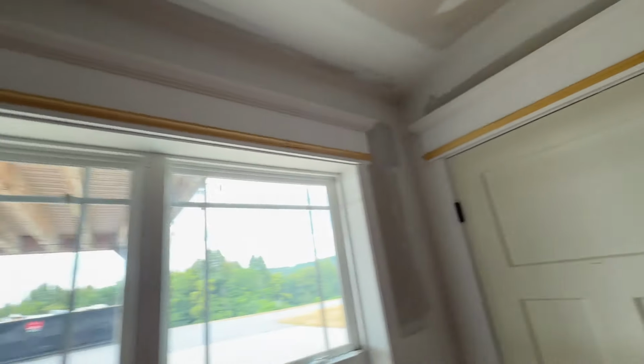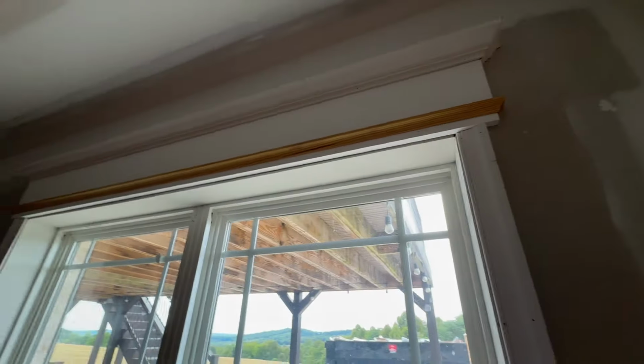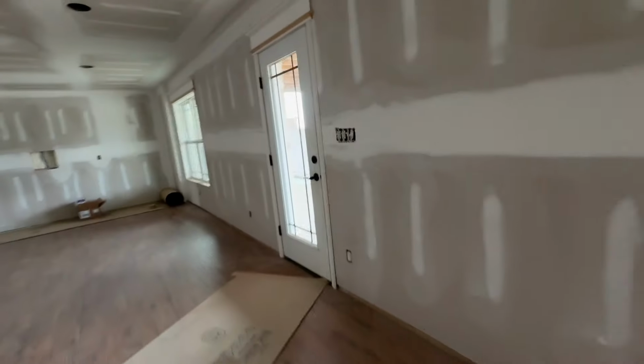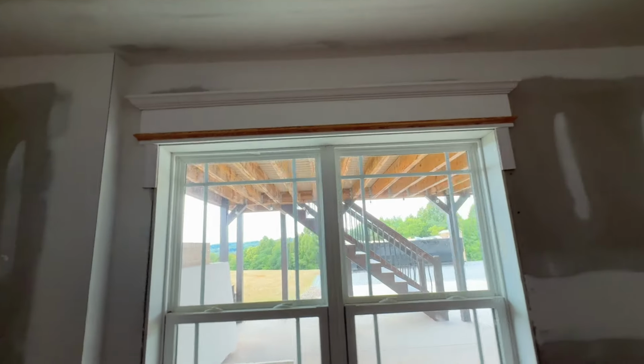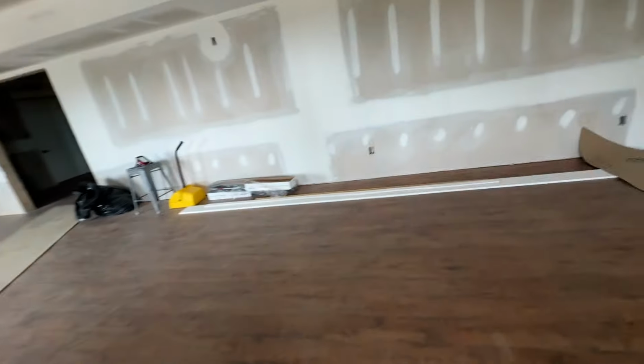Closet here, the window. Yeah. Okay. I wonder why they didn't finish this. Maybe there's not enough material here? I guess.